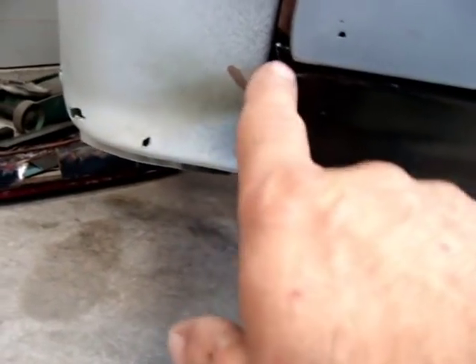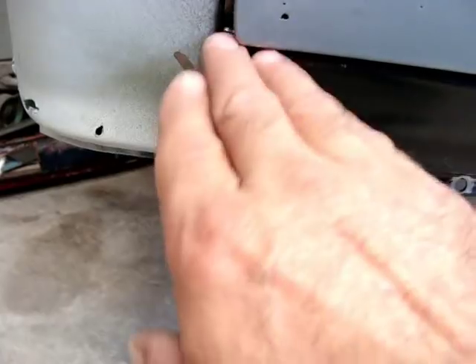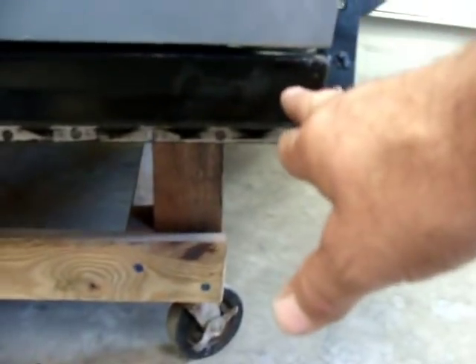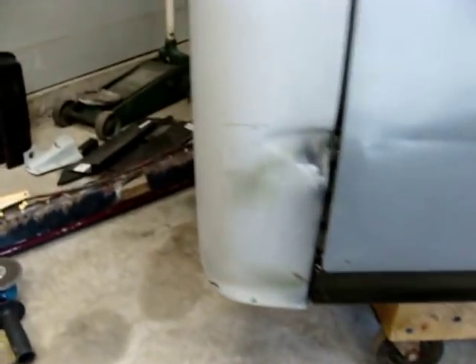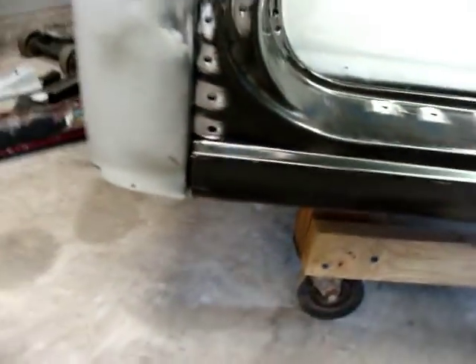Set that rocker in place for now, check my gap right in here, and kind of line up with the rocker. The original one I took off was lined up with this, so I'm going to try to keep it as close as it was and keep the gap right. On this side I really need to get my fender out first because it comes down and lines up. I'll put a few spot welds on this side to get it all lined up.